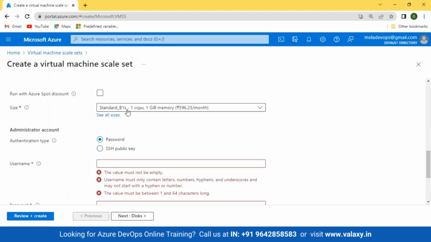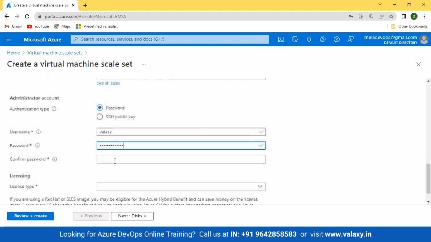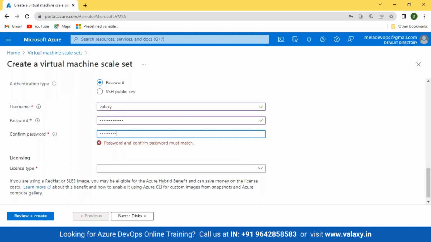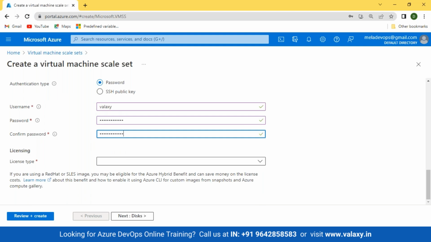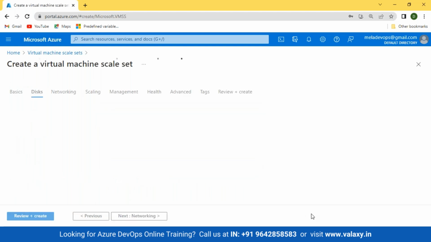So basically VMs of this size will be created, guys. And let me set a user ID and password. That's the same as when you're creating a virtual machine. The only difference is it will be created in a VMSS. License type, this is Ubuntu, so I'll stick with others. There's no licensing needed over here.